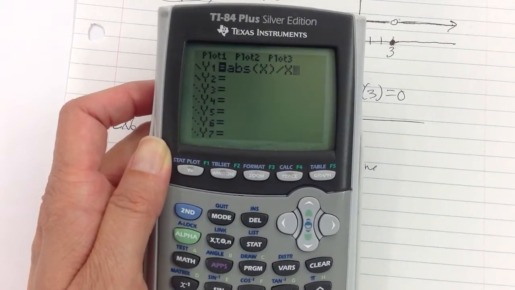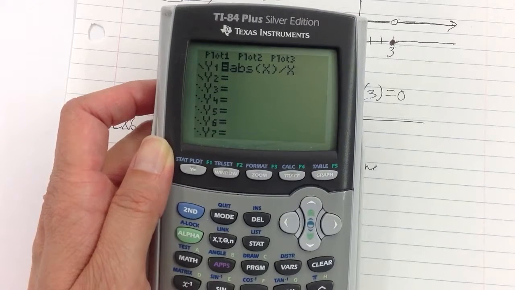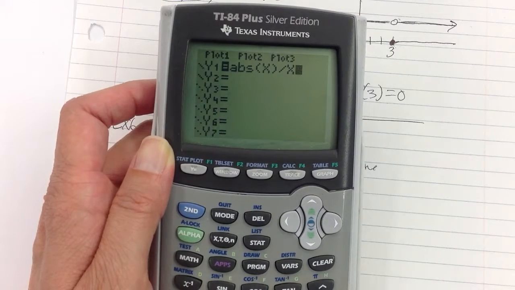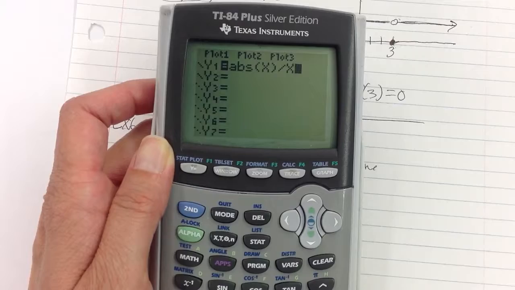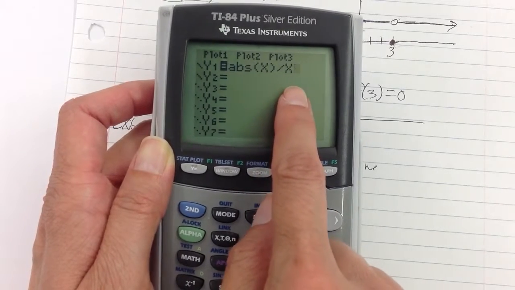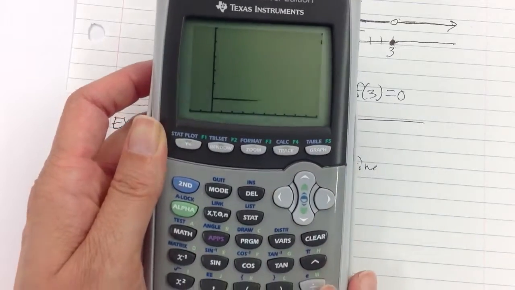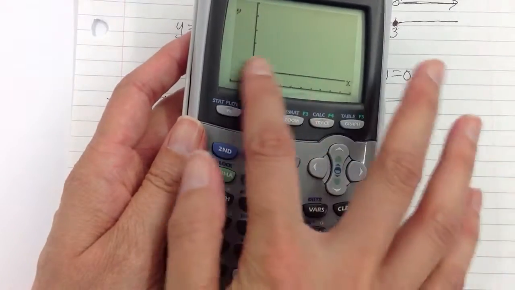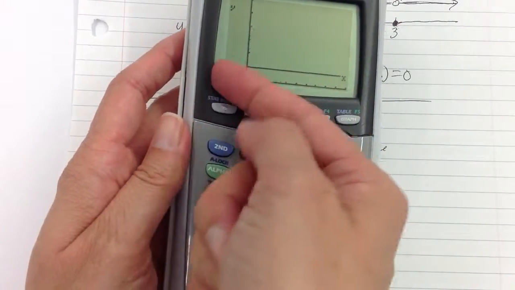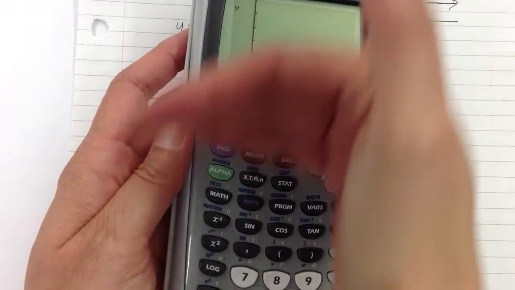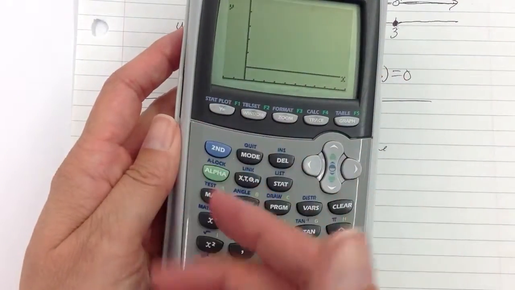Okay. Usually an absolute value is like, what kind of graph? A V, right? This one's not going to be a V though, because we're dividing by another x and that's going to change it. So let's press graph. It looks like it's just a line, but actually there's more going on down here. So I want to move my window down into the negative section and to the left.